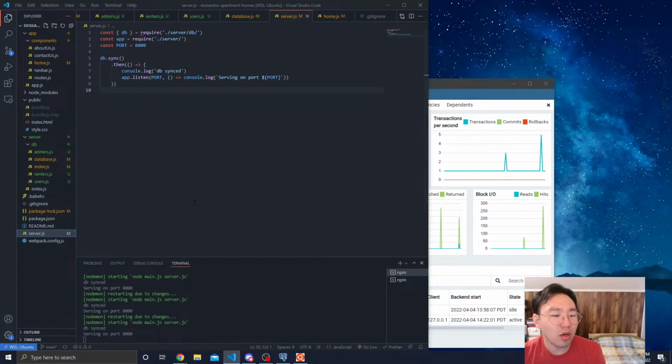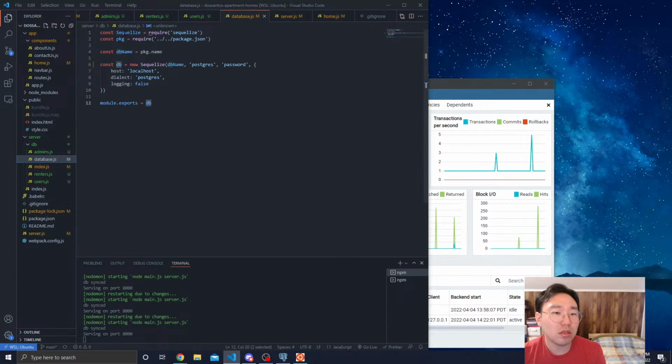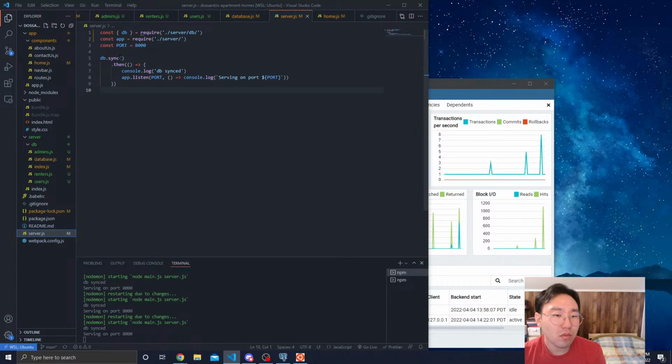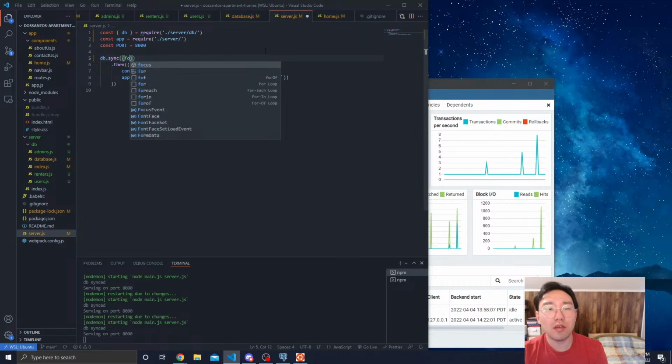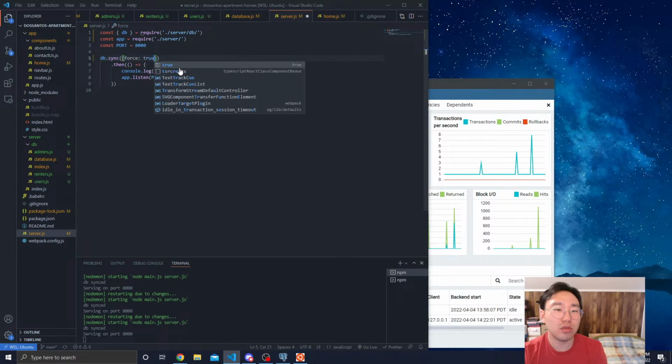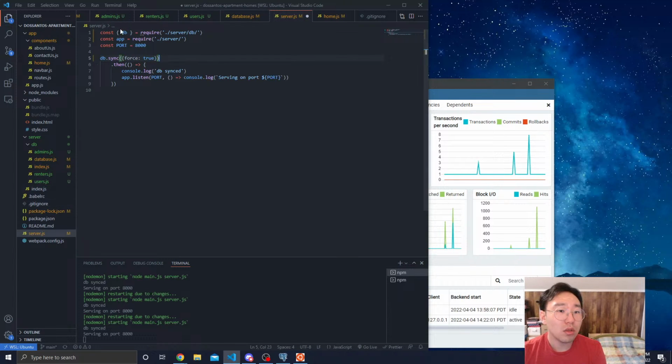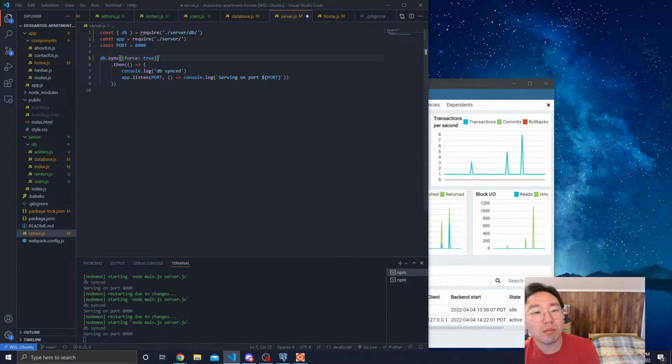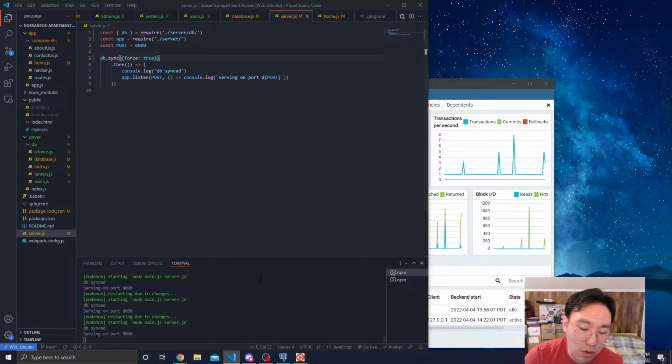One thing that I can do on Sequelize to make sure, with my database, to make sure it is completely dropped. And this database is Sequelize? Yes, Sequelize database, okay. So what I can say is force true. Oh, I don't know what I pressed right there. Force true. Okay. And now if I save this, now it's going to make sure to completely drop the database and resync it from the beginning to make sure that any changes will definitely go through.